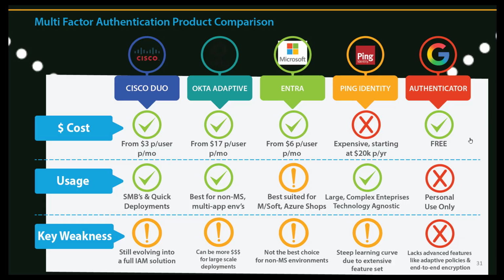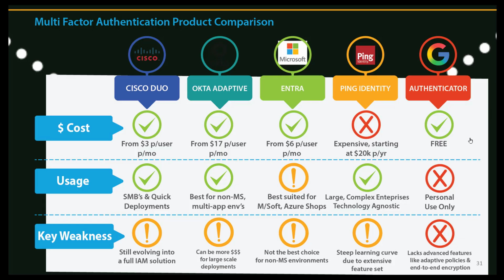And now looking at the last row, we reviewed the key weaknesses of each product, starting from Cisco Duo. The main weakness here is that it's not quite fit for large, complex environments, yet it's evolving as time goes on. The low monthly price here is perhaps reflective of this fact. Next we look at Okta. Okta can come in on the expensive side at scale, as we see that $17 per seat per month can rack up quickly in expense in larger environments.